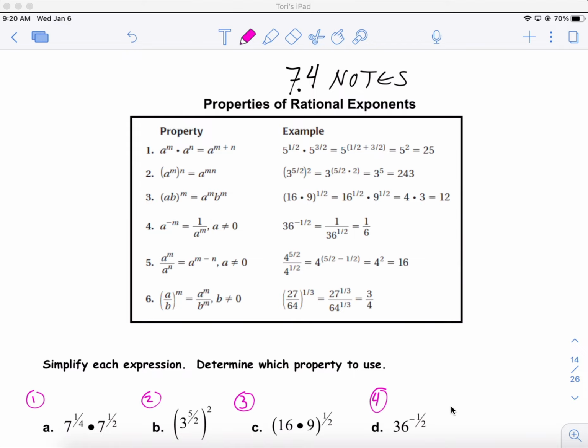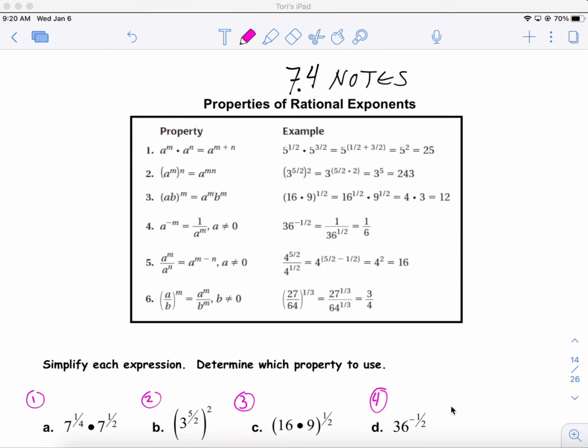Okay, so we are working on properties of rational exponents. Basically, we're going to be going back and forth between fractional exponents and radicals and using them to simplify an expression without a calculator. One of the things that I'm going to have you write down on the next page is some of the powers that I would suggest you memorize, either with note cards or just by looking at them over and over and over. That way, when you see them, you don't stress, you recognize those numbers.